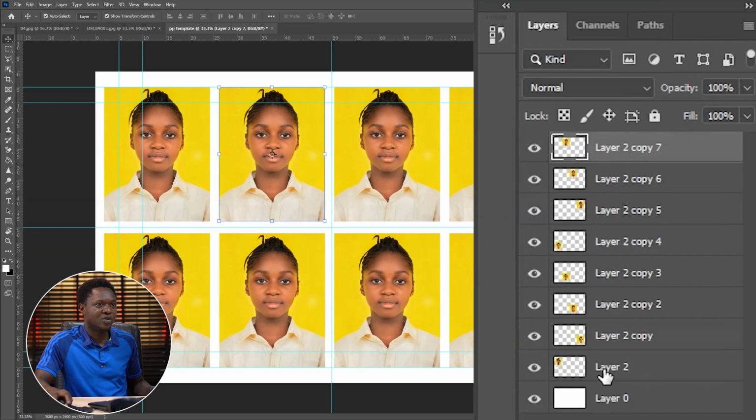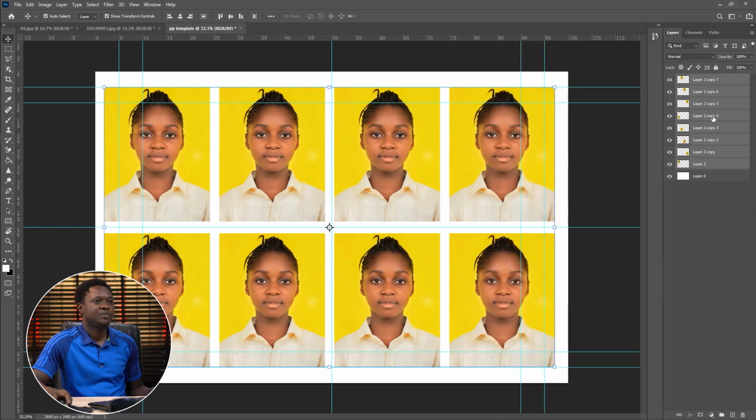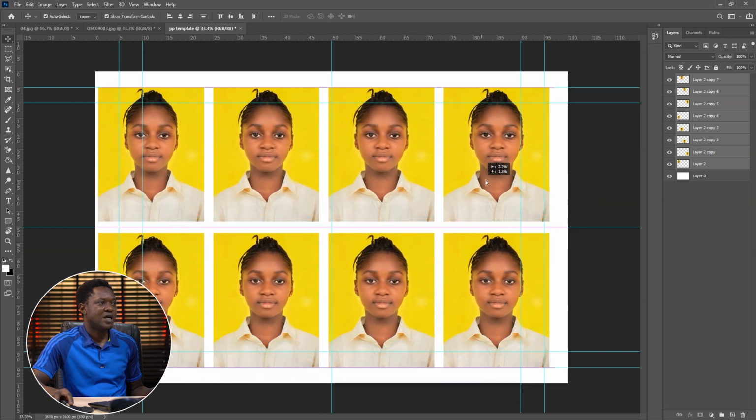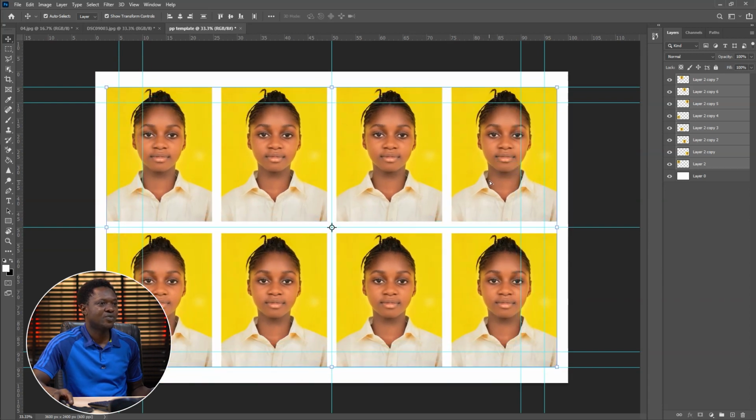Let's take the first one here, hold our shift and select the other one so that we have the passport photograph selected. Then we can move it around. As we can move it around now, we have to look for the center, so which is this line. Then the center is also this line, so we have to place it on the center, which is like this. You can also use your arrow button to nudge up or down to make sure it fits perfectly to the center. Then we have it on the center.